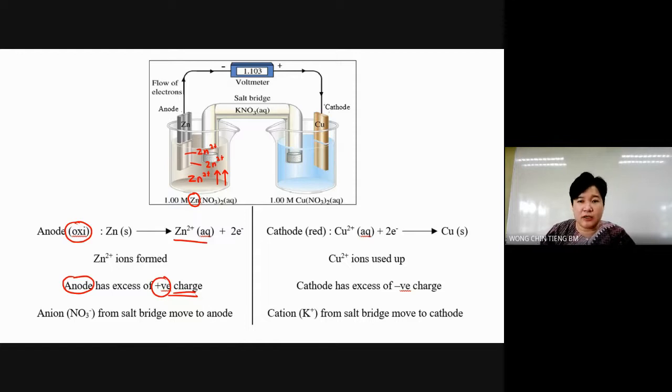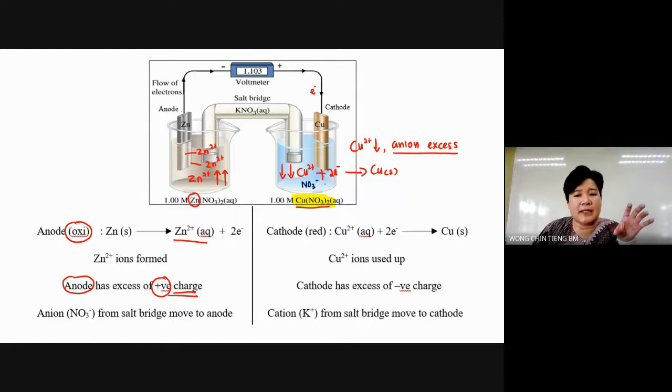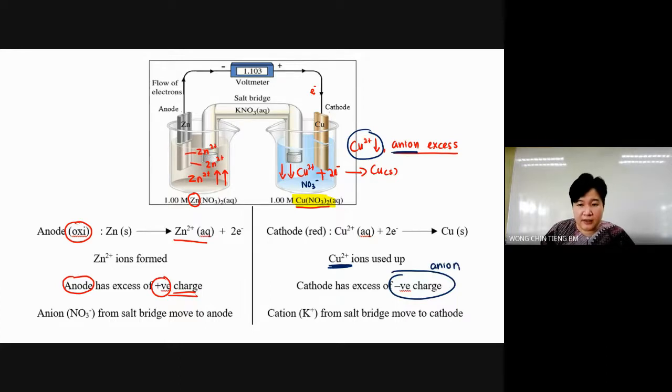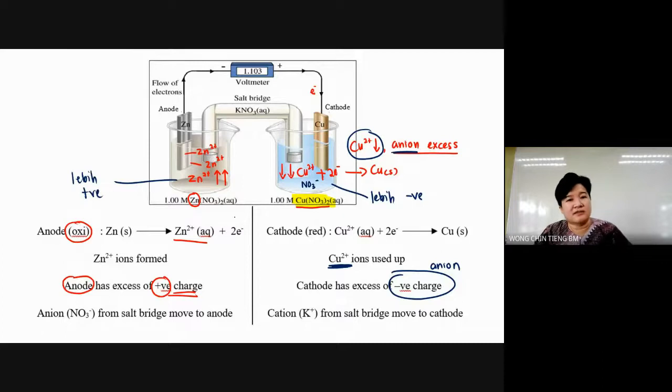Apa jadi pula pada cathode? Cathode, electrons go in. When electrons go in, Cu2 plus akan ambil elektron tersebut dan jadi copper solid. Alright, so Cu2 plus akan decrease. So concentration Cu2 plus decrease, dan ion akan jadi excess. Dan ion siapa akan jadi excess? Remember copper nitrate? Alright, if you remember, you have your copper nitrate over here. So your NO3 minus yang tak buat apa tu, concentration dia kekal. Tapi sebab concentration cation turun, so anion jadi berlebihan. Okay, so you can see over here, when your Cu2 plus is used up, your cathode will have the excess of your anion. Alright, kat sini lebih negatif. Kat sini lebih negative charge. Kat sini lebih positive charge. Tak balance weh. Satu lebih positif, satu lebih negatif.